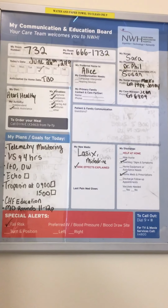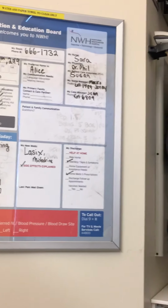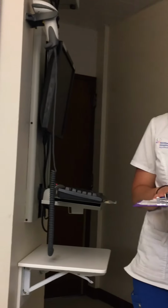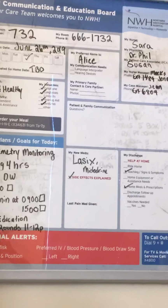Okay, very good. So from 11 to 12, I'll be in with the doctor's rounding, and if there should be some updates at that time that we can go over with your husband. At 9 o'clock you should be going for the echocardiogram. Also at that time we do need to get more blood work, and then also again at 3 o'clock this afternoon. I will be also obtaining your vital signs in about a half an hour, and then again in 4 hours. Do you have any other questions?